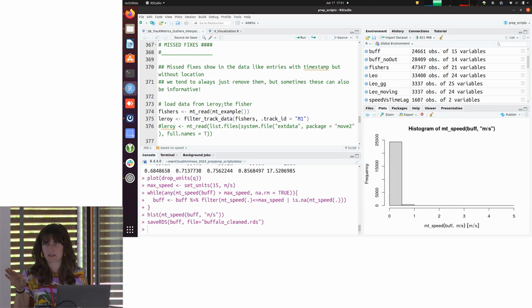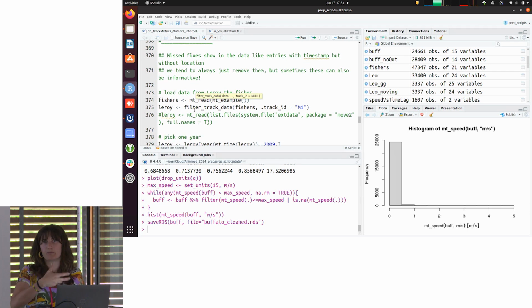Sometimes I'm not interested in the empty location. I just want to calculate speed or whatever. It's going to complain if I have an empty location because it says I cannot calculate speed, I don't know where the animal is. But sometimes we can use them to understand something about the animals. Because again, there are probably repeated patterns in the life of an animal or the life cycle in which we don't get locations. For instance, in the den or in the forest and so on.